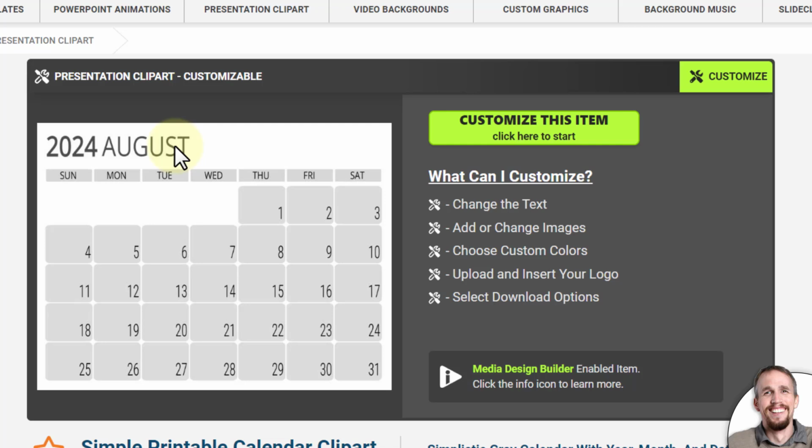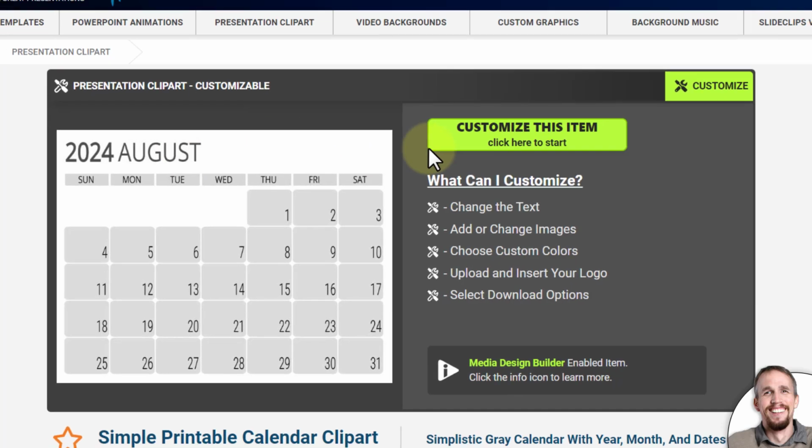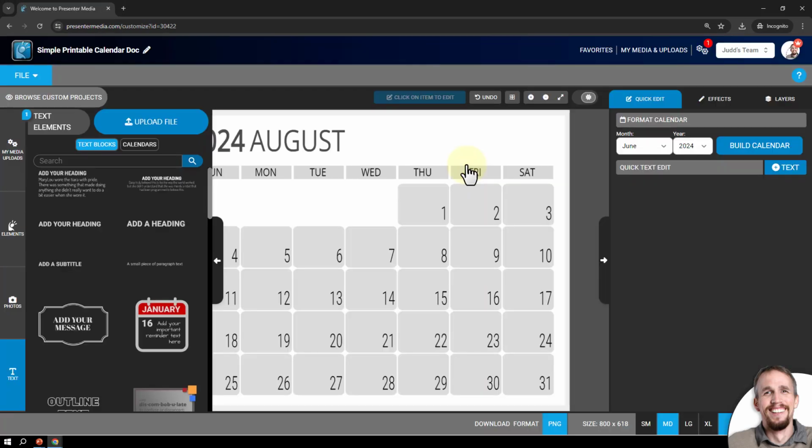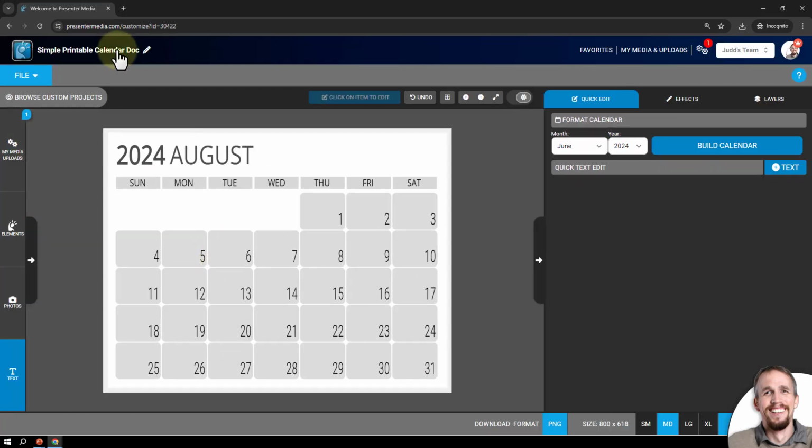Download it to your computer as the largest size, and then you can print it out to use in meetings to do handouts. So you can write on it or take it into Word and put some text on it to call out different dates that you print out. So it can work as a printable calendar as well.